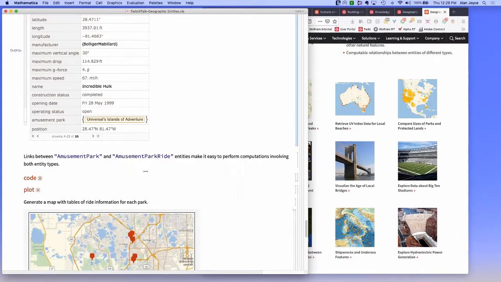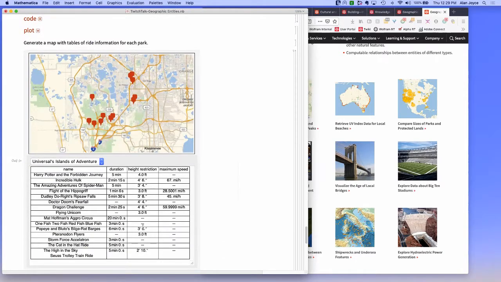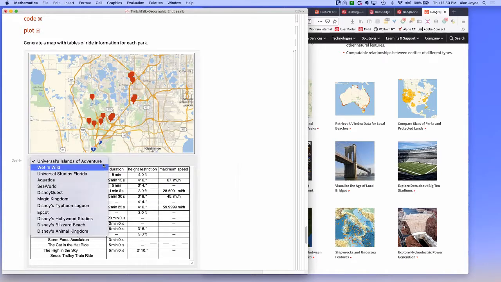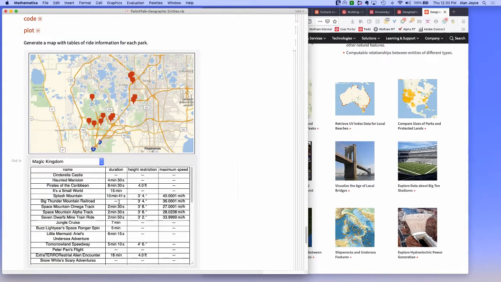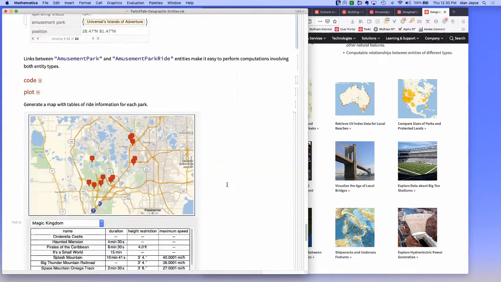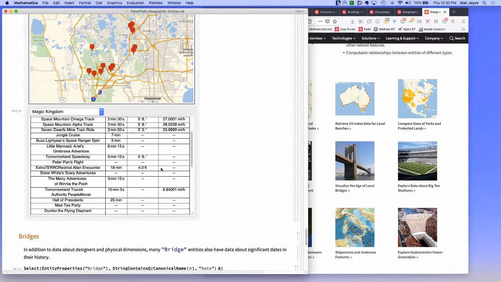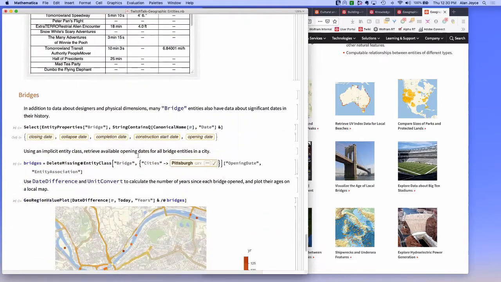You could find all of the rides associated with a particular park or set of parks, pull out some of the quantitative properties of those things, and get an interesting picture of some of the major rides at different important parks. I don't know if you want to find things that your kids can ride on with you, or maybe find things that your kids would be too terrified to ride on. This could be a useful view.